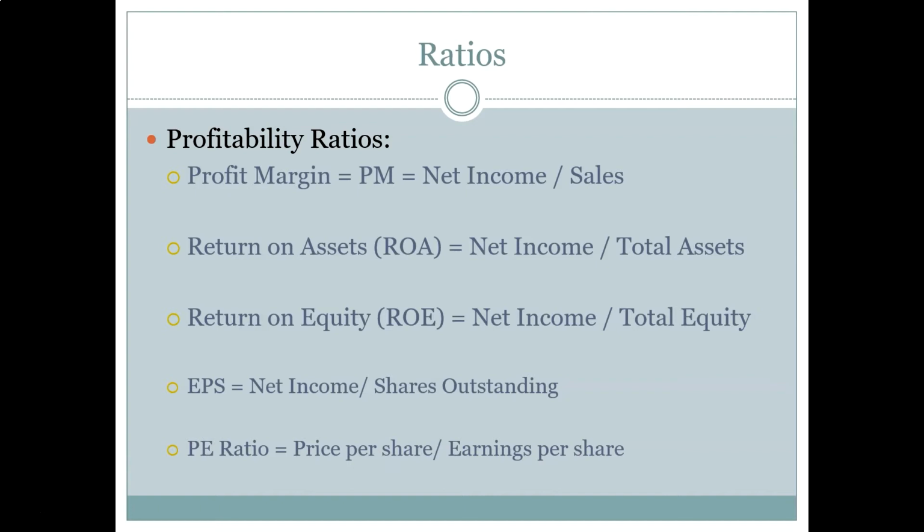And then the last one is something called the PE ratio, or the price to earnings ratio. And this is something different than all of the other ratios that we talked about. And it's something that's maybe more relevant for the rest of this class than the previous ones. The price to earnings ratio is the price per share divided by the earnings per share. So for instance, we might have earnings per share of $1. That means if shareholders got all of the profit as a dividend, they would each get $1. Right? The price per share then might be $100 per share. This is what you would have to pay in order to buy a stake in the firm.